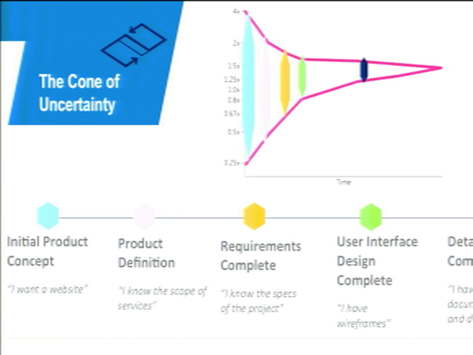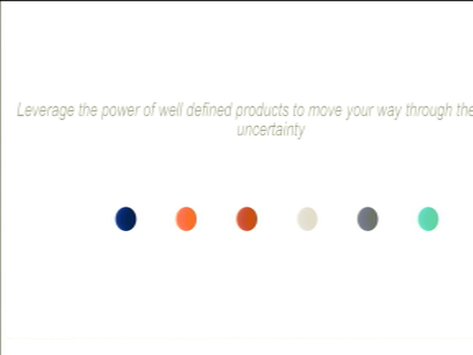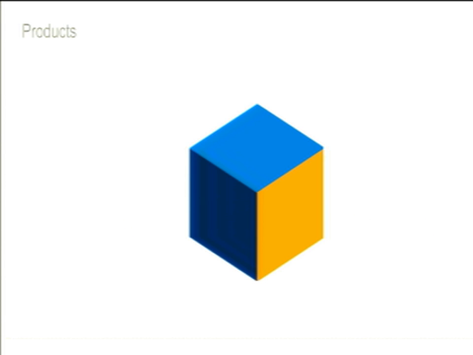Depending on what phase you're at when you need to write your estimate or propose a price to a client, think about what kind of variability you probably have based on that phase. One of my favorite things we do at ProMet is leveraging well-defined products to move through the cone of uncertainty — getting an early sale that's significantly smaller than the full contract to eliminate risk and conduct discovery.